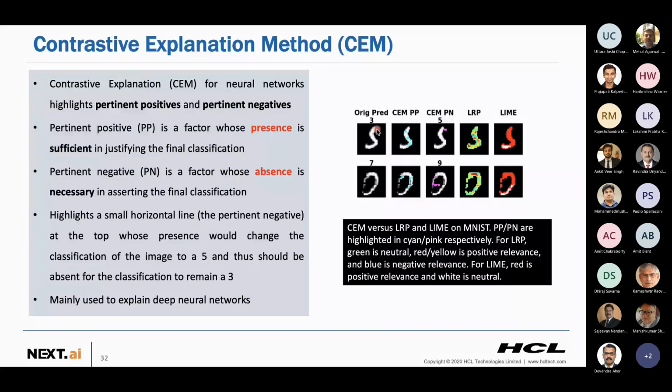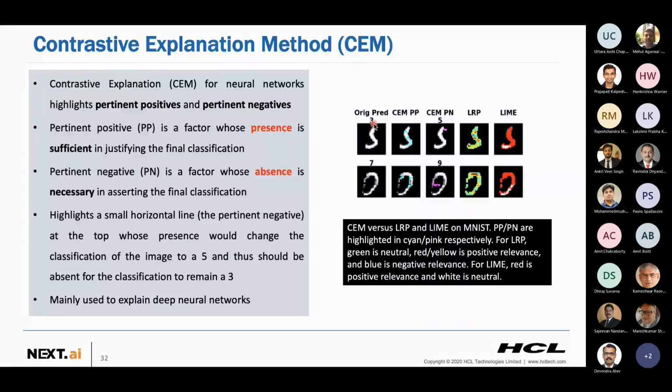This is the pertinent positive given by CEM. Here we can see what kind of features are sufficient to decide whether this is a 3 or not. We can see the blue patches embedded on this picture. Based on these blue patches, it is sufficient for the model to detect it as the original label, that is 3. So that is the pertinent positive.